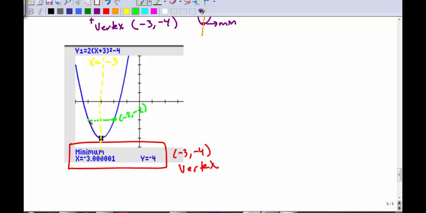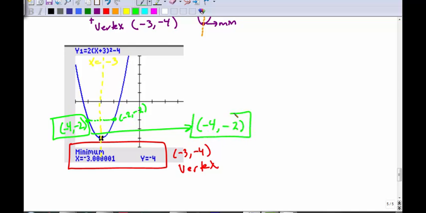So that's going to be straight across right here. And if we look at our x value, then we know our y value is -2. Our x value is -1, -2, -3, -4, -2. So the coordinate that we're looking for then that has the same y value as -2, -2 and is symmetric is this ordered pair -4, -2. So this is what you put in for that value.